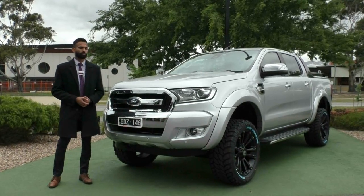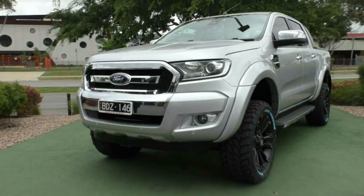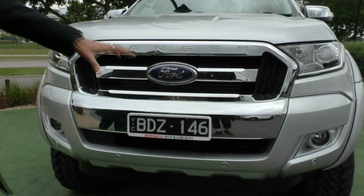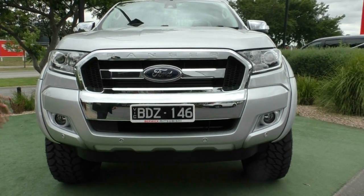As you can probably tell, I do look a little short next to the vehicle and I'm going to explain exactly why when we get through the suspension part of it. Starting off at the front, the vehicle does present in really good condition, especially for a vehicle that is this well set up. It does have very minimal stone chips along that front end. You've got that really nice chrome grille which does tie in quite nicely with the silver paintwork.